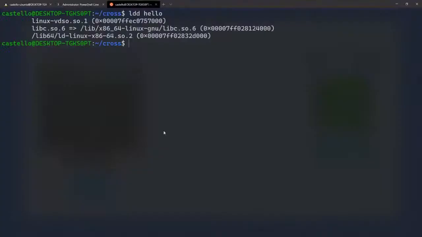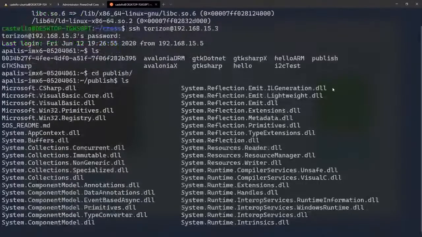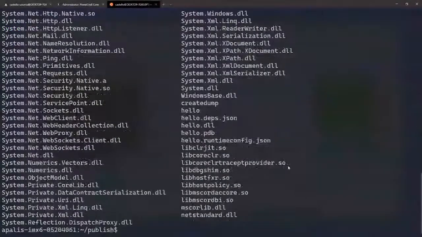Let's go back here to Ubuntu, and I will access the board again. I already copied the whole publish folder here, to not waste your time. And you can see that here we have all the DLLs and shared objects from our publish.